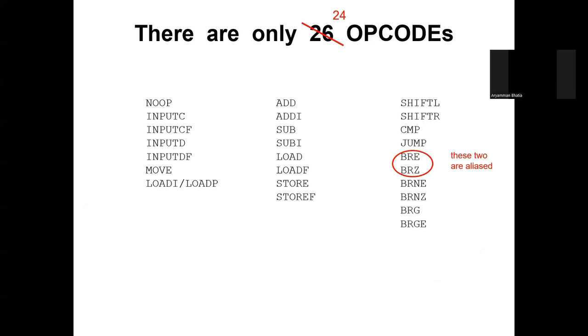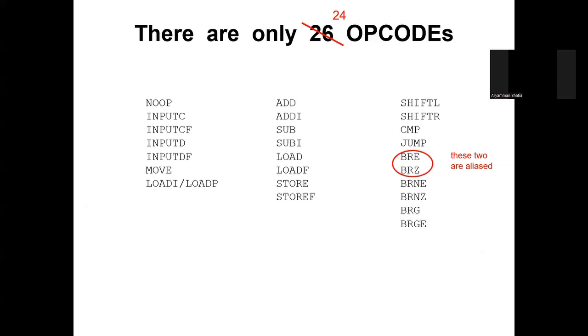I can give you an example here. If you want to check if the values stored in two different registers are equal, then after giving the operation code, you will give the addresses of the two registers. Whereas if you want to check if the value in one register is equal to zero, you will just give the address of one register.